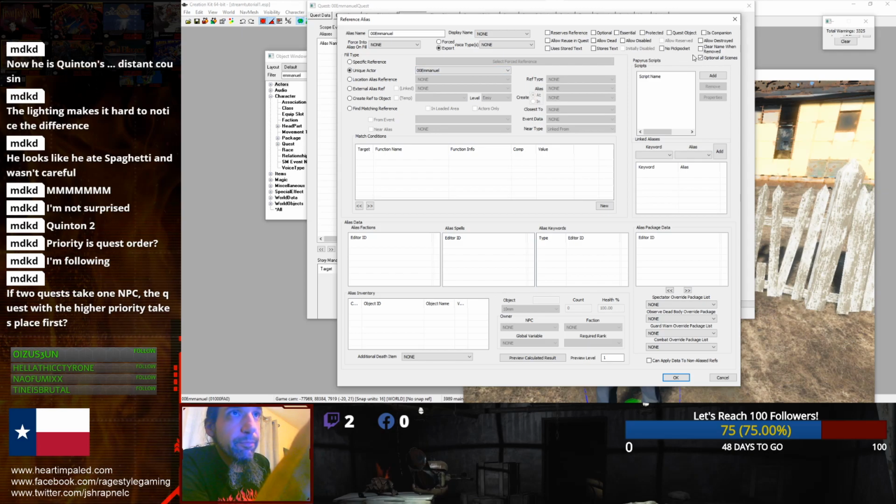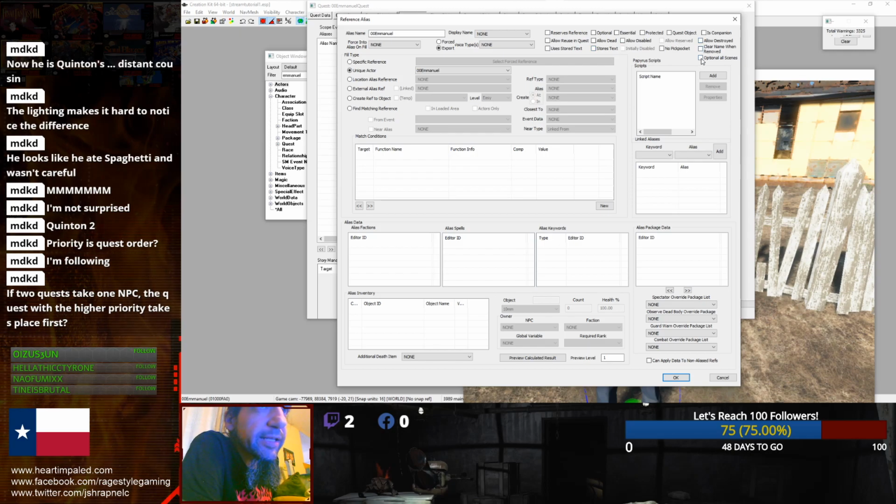But if you uncheck this, the quest will not start at all. It will be an empty quest that was never filled in.